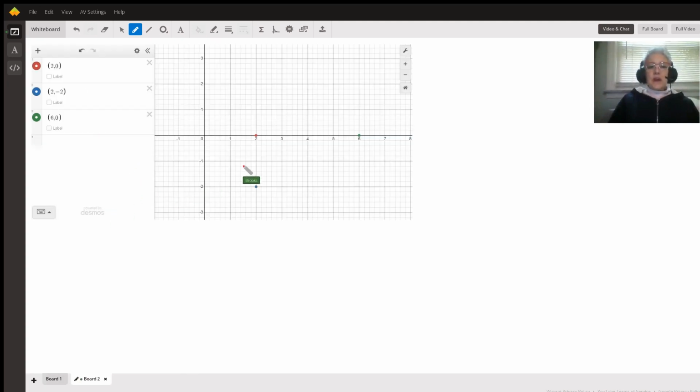So I went ahead and plotted these 3 points. So this is 2 comma 0 right there. And then we have 2 comma -2, which is right there. And then we have 6 comma 0, which is right there. So what you basically got here is, if you connect the dots, you've got a triangle. And I'm doing kind of a messy job connecting the dots, but hopefully you can see the shape that is formed when you connect the dots of those 3 dots.